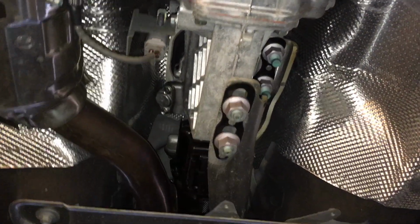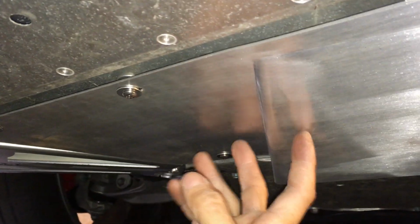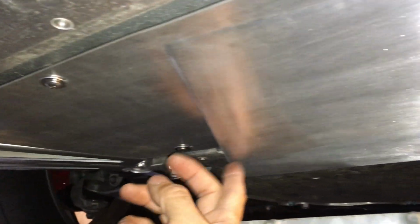All right, so here I'm under the Miata, and you saw me put in the scoop here, right? The scoop here, this panel with the air scoop for the transmission.